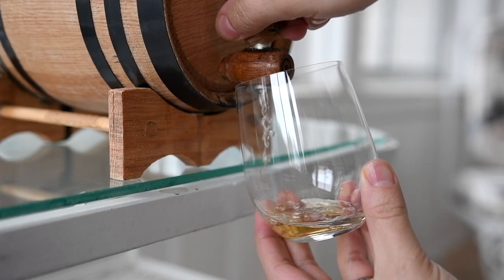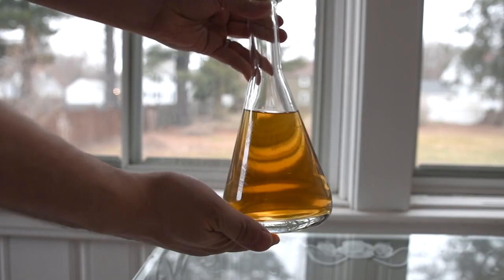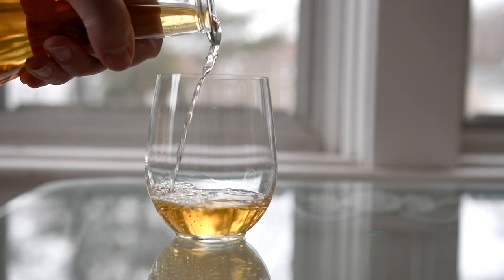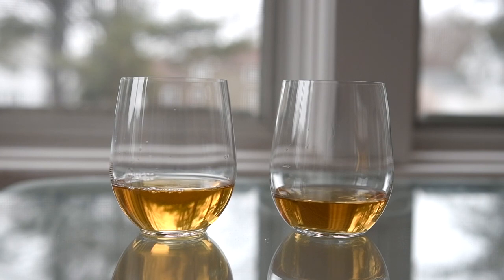A total of two weeks later, and it's time for the taste test. I don't see much of a color difference in the aged mead. The bottled mead looks so beautiful — it's crystal clear. This is definitely the clearest mead I've made so far. It looks very refreshing, and boy, am I thirsty. Side by side, I personally can't see a huge color difference, so there's only one way to tell them apart. I only aged these two weeks because the barrel is still fresh and they say it ages quicker. I just wanted to give the barrel a fair chance — I don't want it to be over-aged. They both look very similar color-wise and are both very clear.